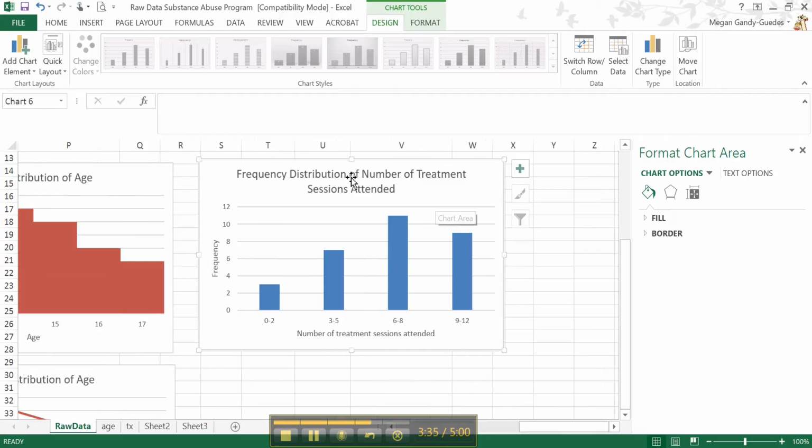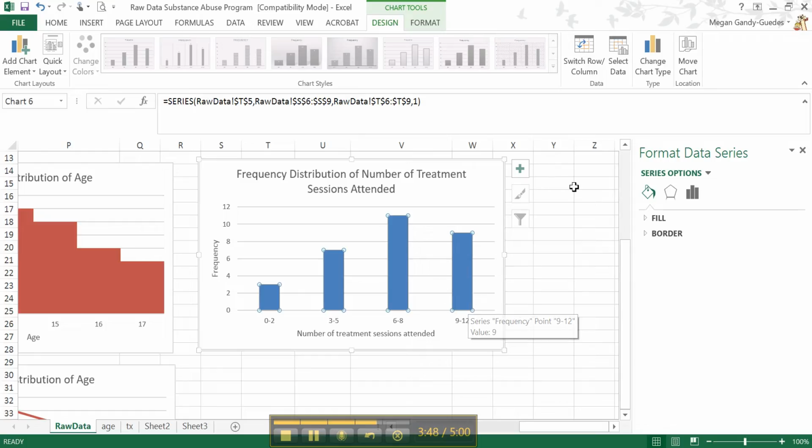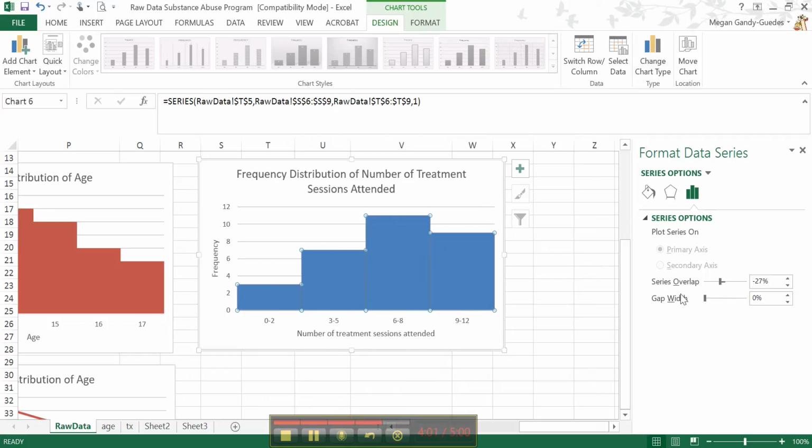We're going to select the part of the chart that I want to manipulate. And once again, that's these bars. Because right now they're not touching, but we need to make a histogram, and in a histogram the bars touch. So we select these bars, then we go over to the Format Data Series dialog, select the bars icon, then go down to gap width and bring it all the way down to 0. And ta-da, we have a histogram.